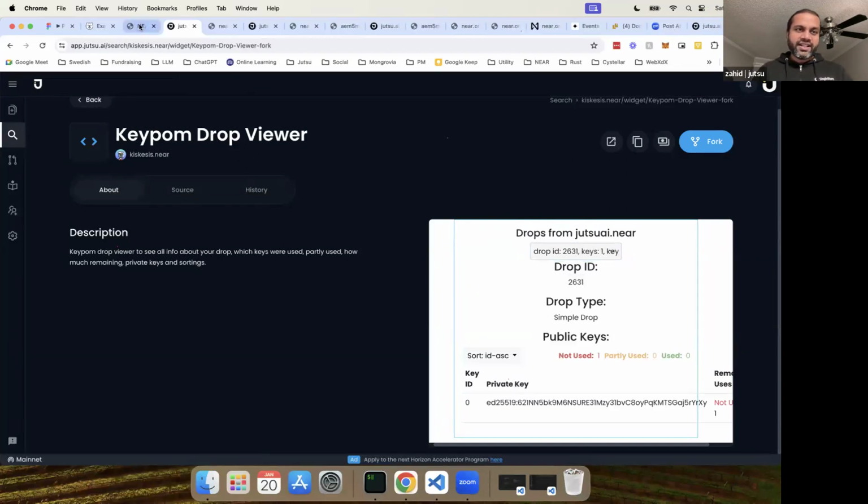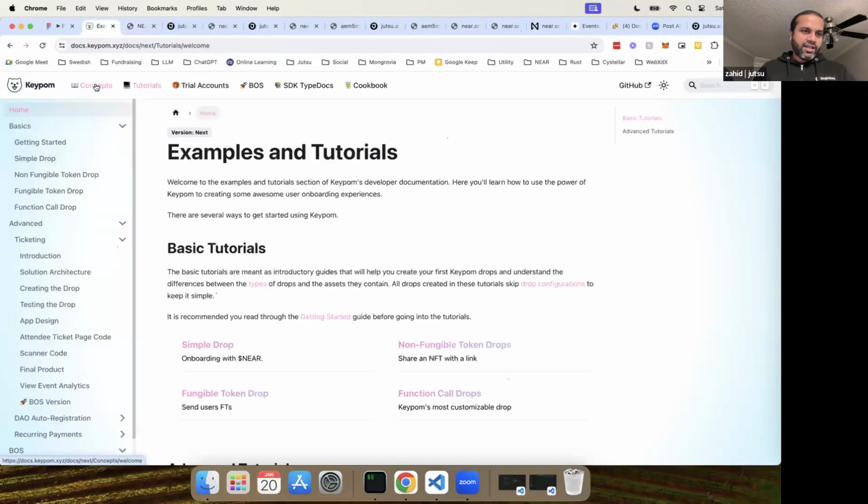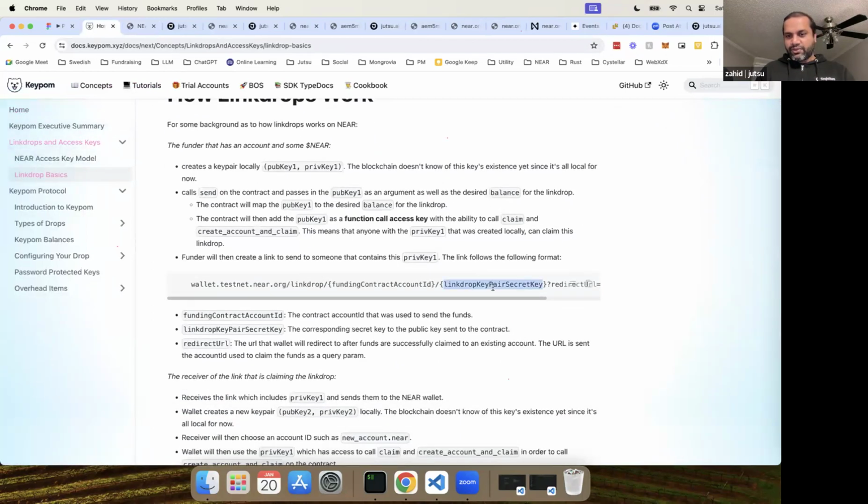If you remember from the diagram, when you want to send your user that link, you need the private key and the information, right? From here, if you remember, you have to create this URL to send them this link.